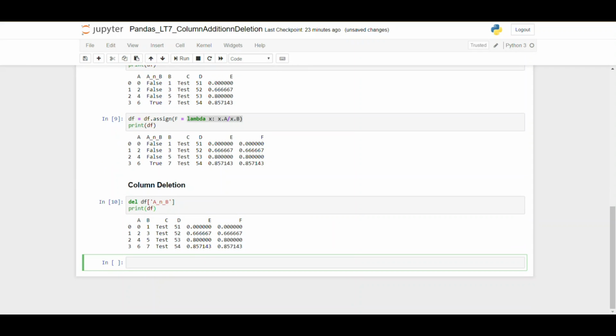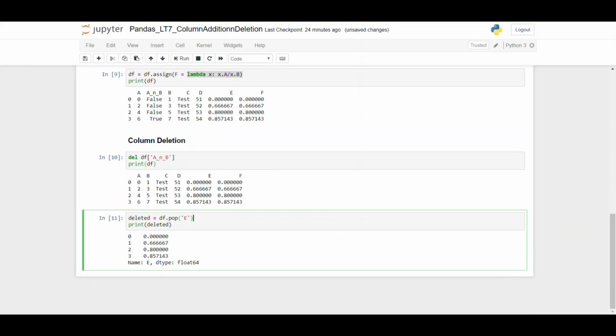Similar to the dictionary pop operation, you can also perform the pop method in the data frame. So you can access df.pop, and then you say the column which you want to pop. The good thing about pop is that it will not only delete the column, but also it will return that element, or the series in this case, which we can assign to a variable. So here I will say deleted equal to df.pop e, and in the next line I will say print deleted. Now if I just go ahead and run it, you see this column which is being deleted, we grabbed it and put it in the variable deleted, and that's why we were able to access this one by using the print command. Okay, so this is the difference between pop and delete.